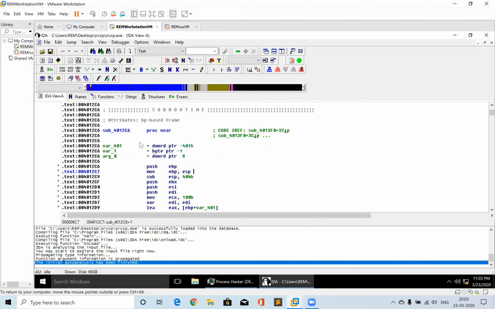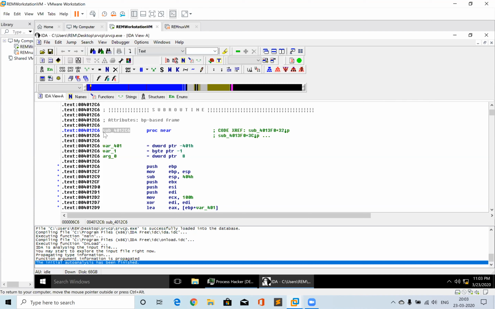Okay, and something I want to specify now is that you see it's a subroutine or function, but it doesn't have a human readable name. The thing is, when the malware writer was compiling the binary, he removed the symbols from the malware binary.